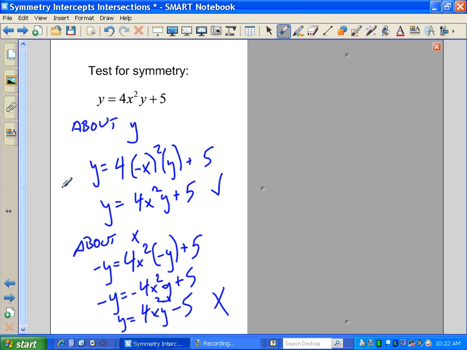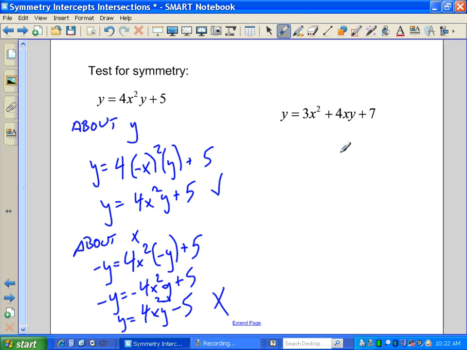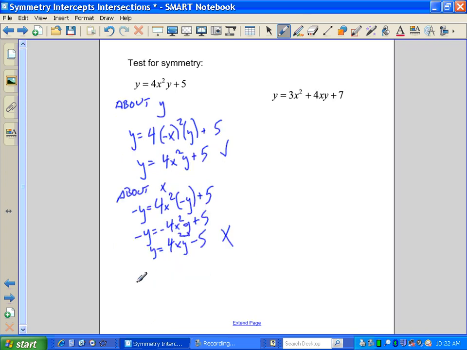And if I go about the origin on this one, I don't have the room to do that, so I don't know what I'm going to do. Oh, that's what I'm going to do. Extend the page about the origin.